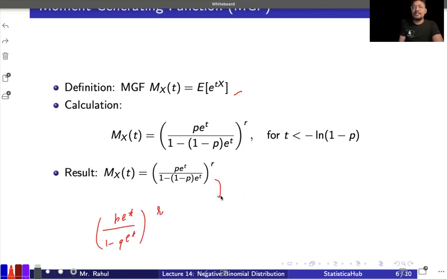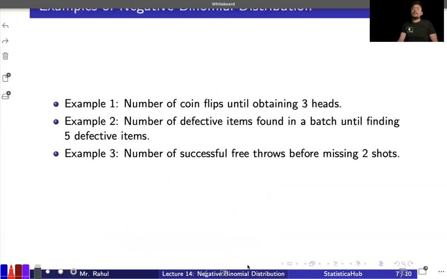You can see one thing, this is something that we can observe. We have just covered the similar kind of thing for some other distribution, and we are just going for the R times, right? For the geometric distribution, you got the similar thing. You only got this particular part. In the geometric, you are saying the number of trials required to get the first success. In this particular part, we are going for the number of trials required to get R number of successes. So due to that particular reasoning, this is coming out to be P e raised to the power T over 1 minus Q e raised to the power T, whole raised to the power R. So remember this one.